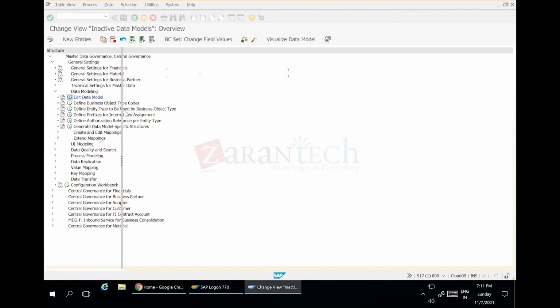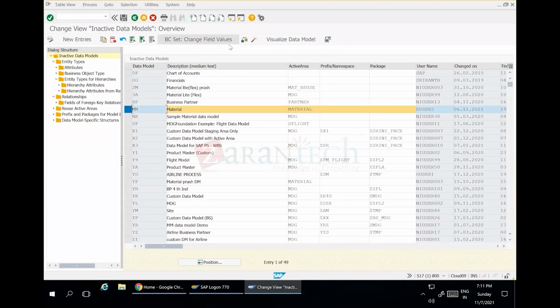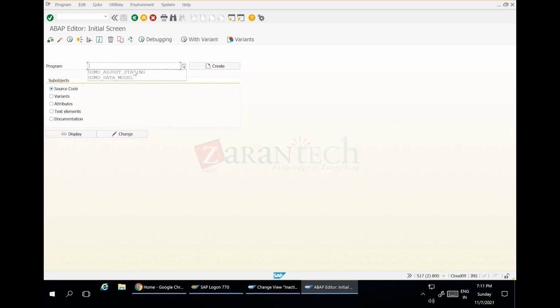You need to select your data model, whether it is MM or BP or anything, and click on this one. Okay, so this one, adjust staging area of linked change request. Basically this is required if you have any open change requests in the system. Alternatively there is a report, USMD_ADJUST_STAGING.